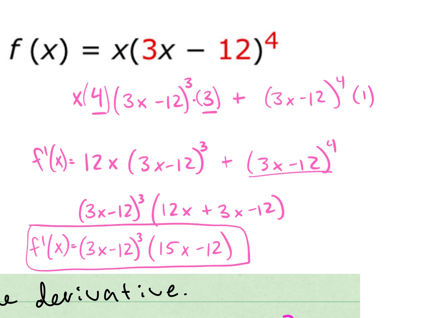So this would be our derivative. So make sure you notice the difference between this one and the last one that we did. There's an x in your first term, so we have to do the product rule. And then if this was a multiple choice question, it would probably be left in the most simplified form, which would be this one.